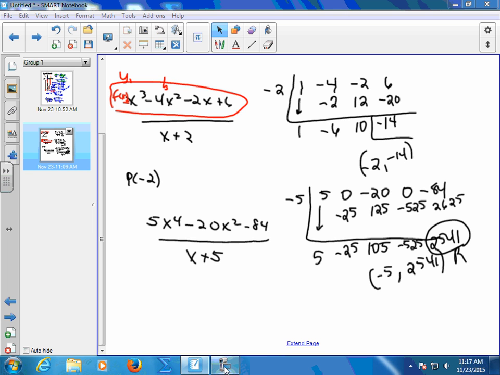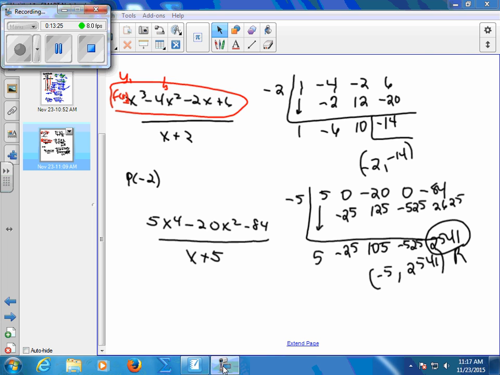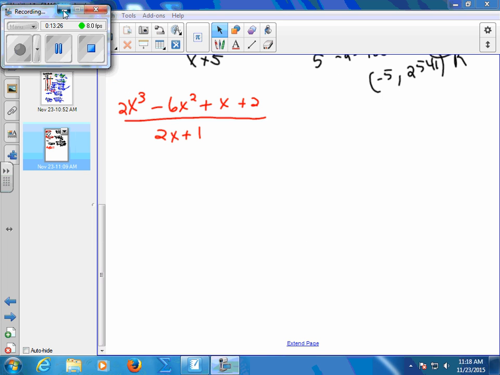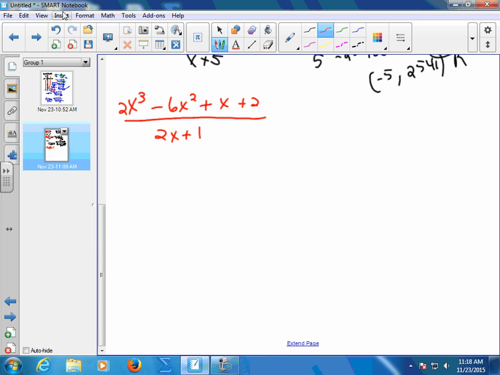I want to do a few more of the divisions, because I know some of the divisions are fractions and not working. All right. So what are my leading coefficients? Okay. What am I going to divide by? Okay, so now what do I have to do? The leading one has to be 1. I've got to first factor out a 2.